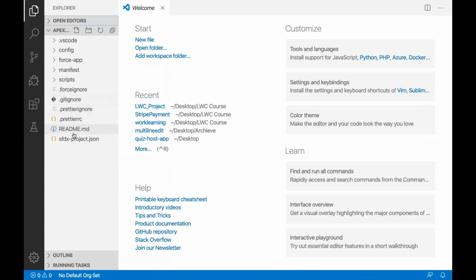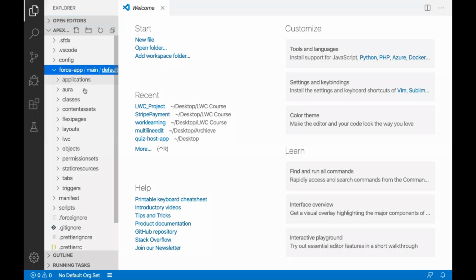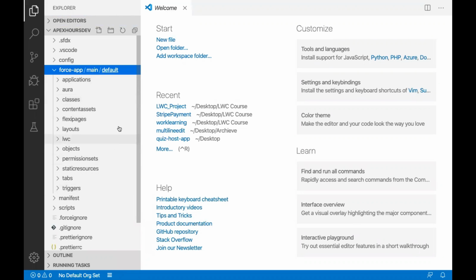You can see that we have got a number of folders, and under those folders, force-app is our main folder, where you can see that we have got different folders as well. We have got applications, we have got Aura component folders, we have got LWC. Inside this, we are going to store our web component. Inside classes, we are going to store classes. So these are the few folders that are made available by default by CLI. If you want to create folders like custom labels, you need to go to Salesforce metadata and see what the folder name is.